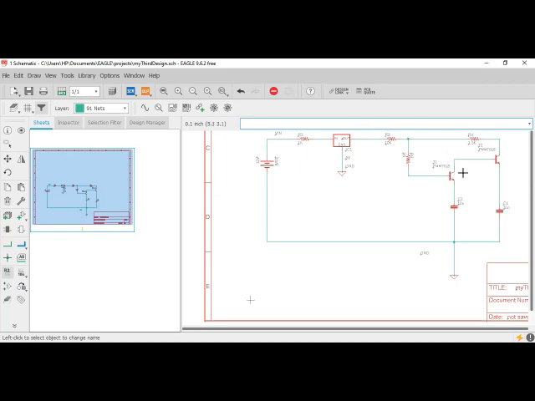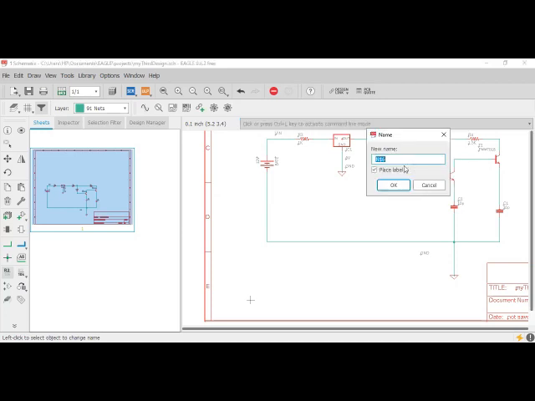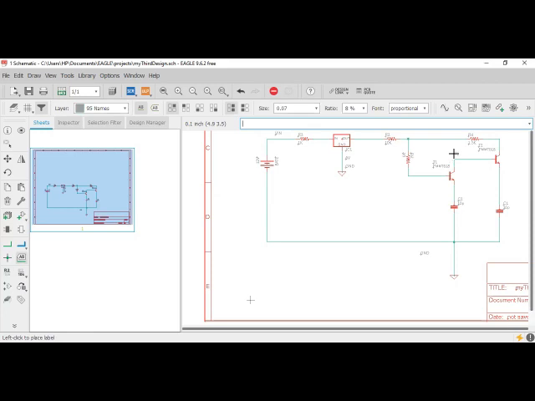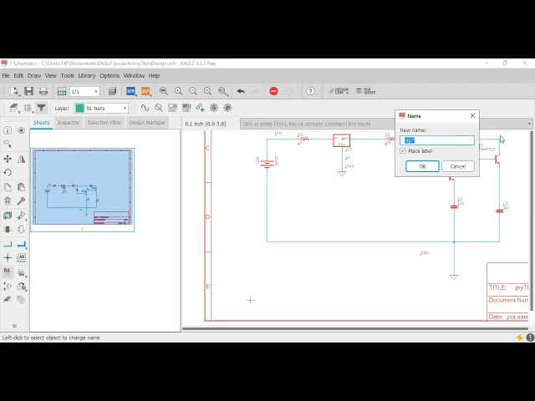Another important part to name is the output of the first transistor, which serves as input of the second transistor. Tap on this. Let's put it as VQ. So this is the output of what you are doing, which serves as the output for any load or any other circuits we are switching or we are amplifying.